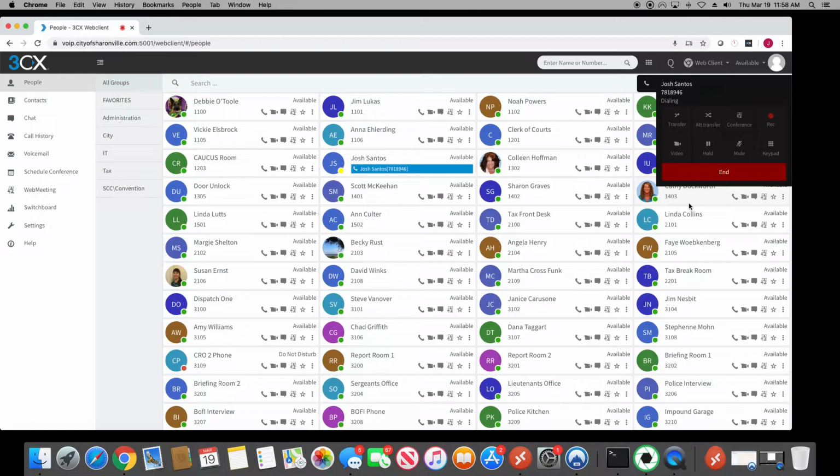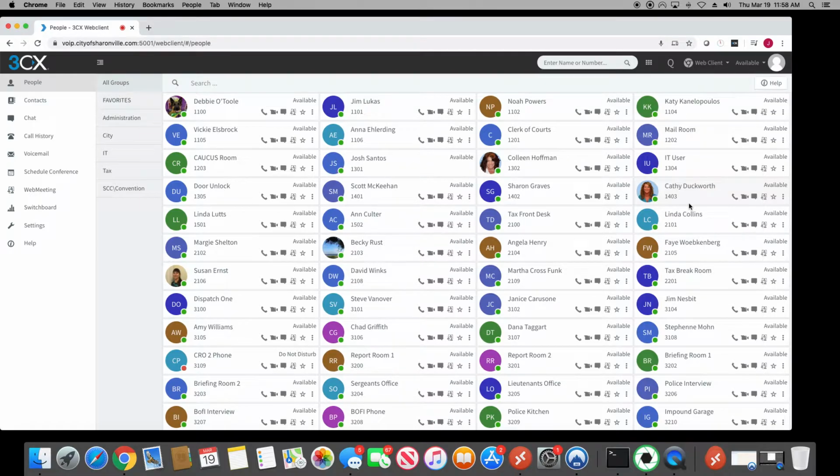Alright, you can probably hear my cell phone ringing right now. And I just answered the call. So that is how you make a phone call from the 3CX web client. And keep in mind, you have to do this from a computer that has a microphone or a camera or some kind of input device.